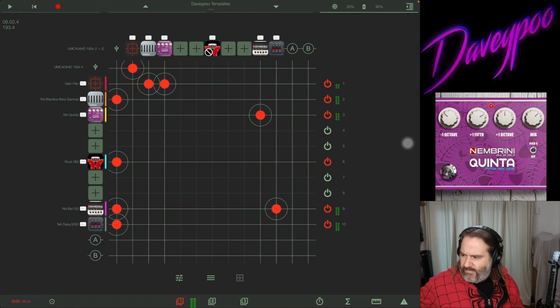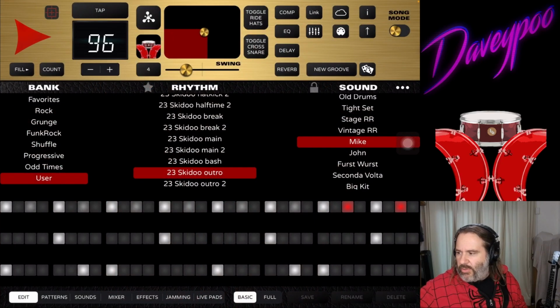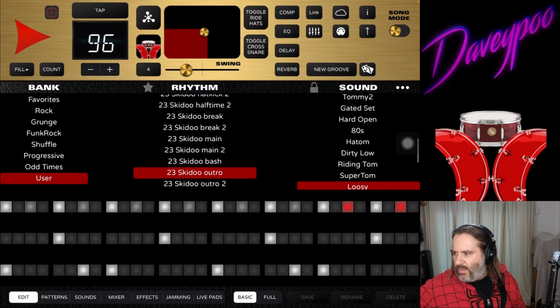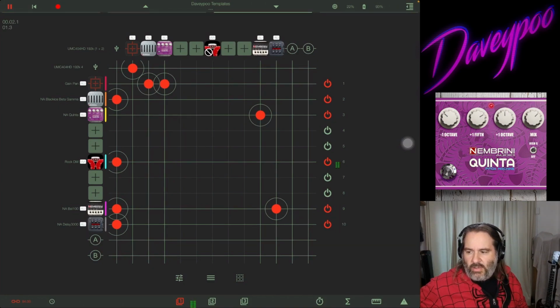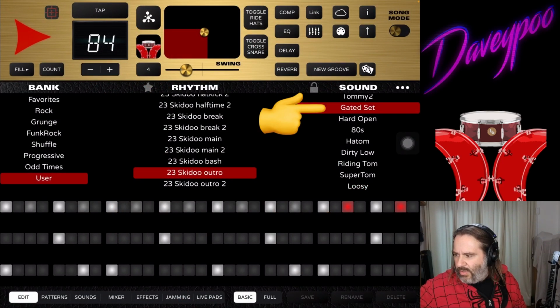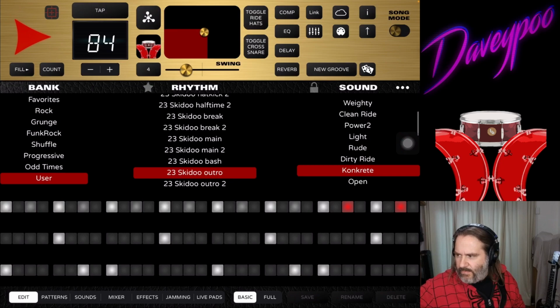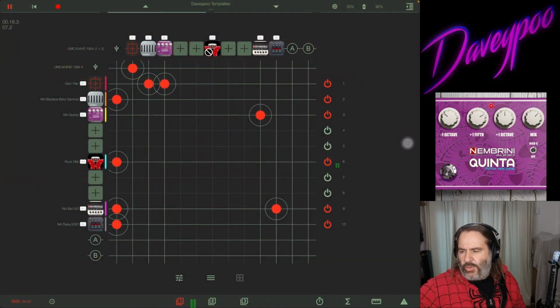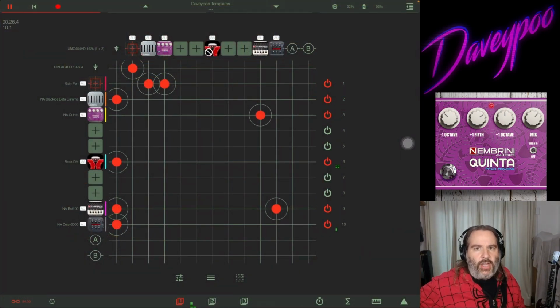Now let's add a little. Now, what happens if we add in, let's slow the drums down. I'm going to switch over to rock drums, and we're going to pick a really big, super big kit. I don't even know what it sounds like right now. That's a little too open. That's cool. That'll work. Okay, let's go to the mixer. Turn that up a little bit. Now we can do this.